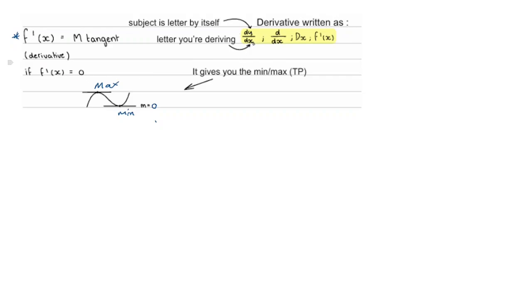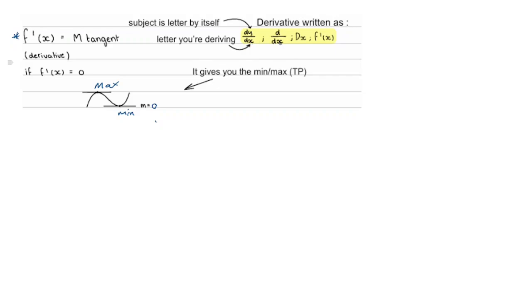So most commonly you'll see it written as dy over dx, and that just means, and it's really important, it means the letter on the top must be by itself, it must be the subject. So the derivative of y with respect to x, and the letter on the bottom, the variable on the bottom, is the one that you're doing all the deriving to.